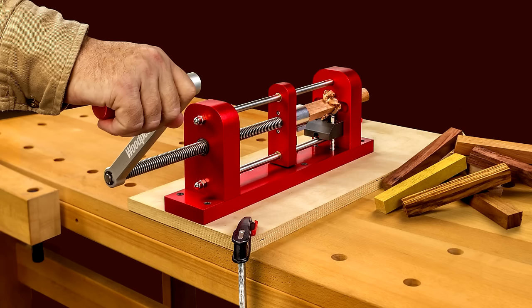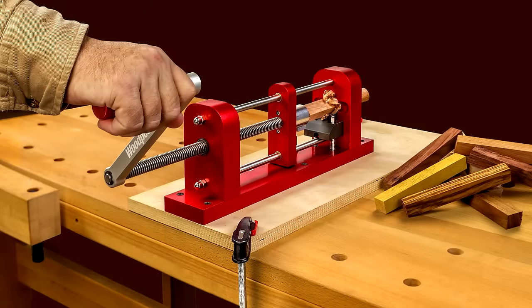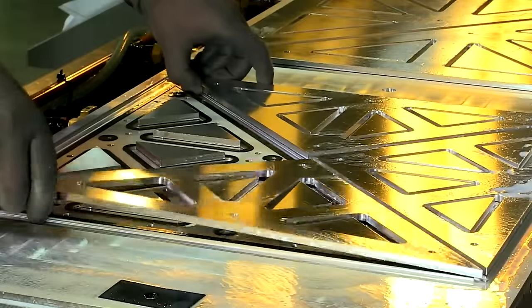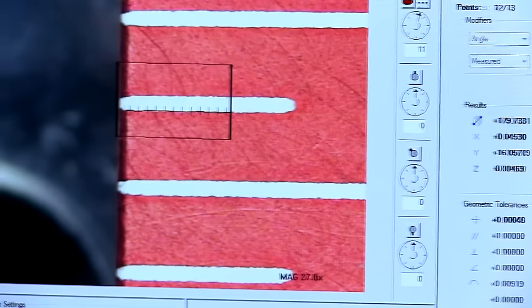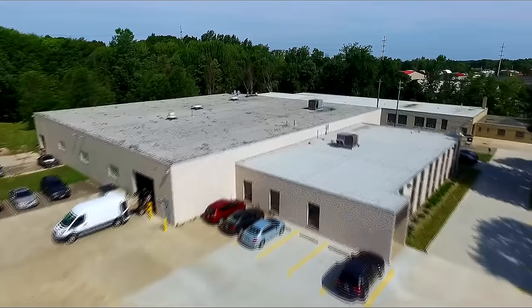If you're looking to take your dowel joinery to the next level, or you're a DIY type, Woodpecker's dowel press will open limitless design and creative possibilities using exotic wood species with exposed dowel joinery to make your next woodworking project extraordinary. Like all Woodpecker's one-time tools, the dowel press is manufactured using state-of-the-art CNC machinery, laser fabrication equipment, cutting-edge quality control systems, and super-precise engraving machines — all located along with our experienced product engineers in our growing shop just outside Cleveland, Ohio in the USA.